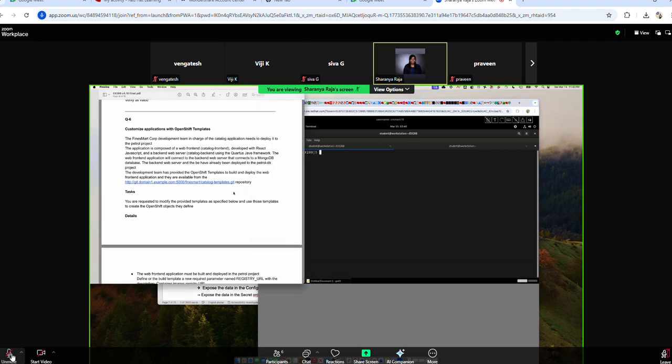Okay. The Fine Smart Corp development team is in charge of the catalog application. The catalog application needs to be deployed in the Petrol project. So we know the application name and the project name.